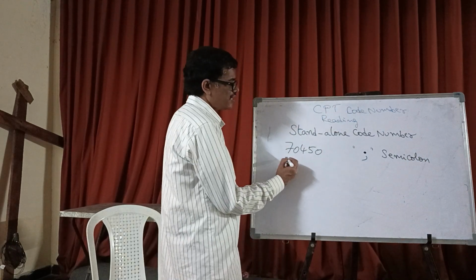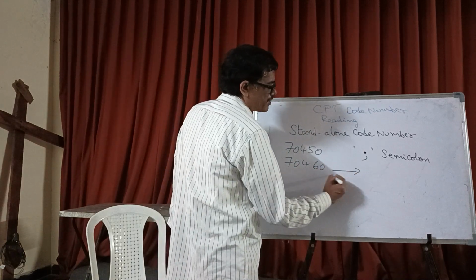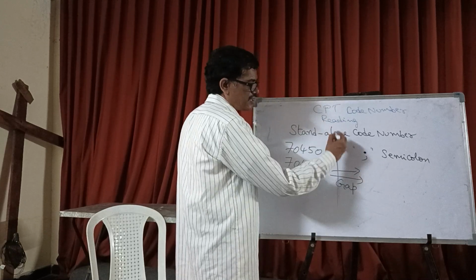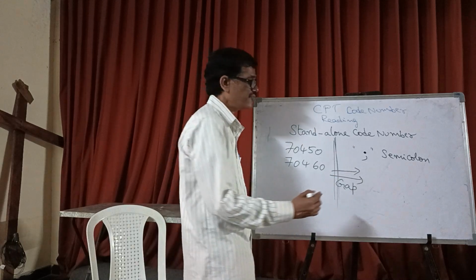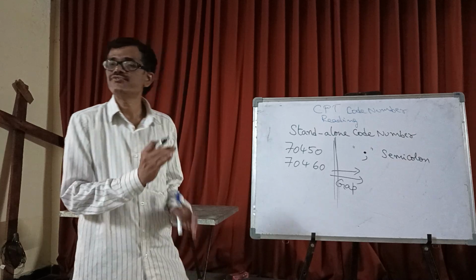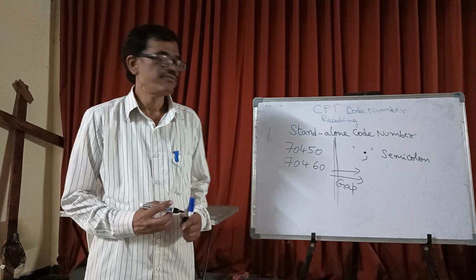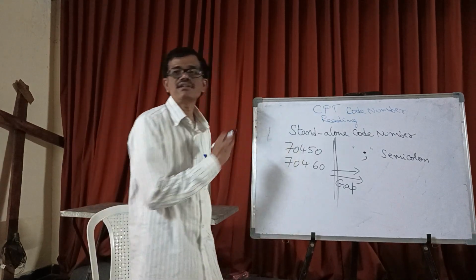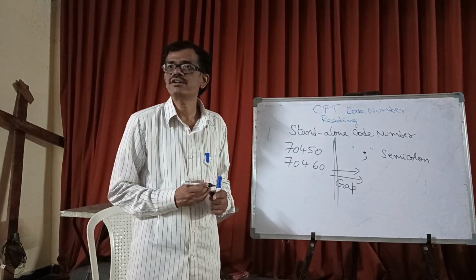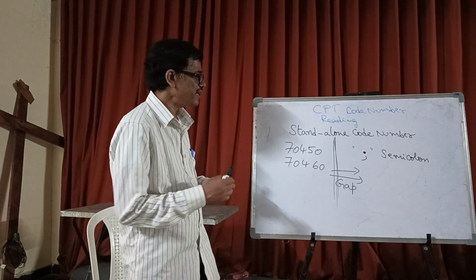But if you see another number, 70460, it is started after a gap. There is a gap after this margin. Here they are talking about something like computed tomography. They put some gap and they started with contrast material. They shifted by a tab space. The gap is called a tab space. And when they have written, they did not write everything like a total description, but they have given only a little information, part of the information. So how you read this is called an indented code.